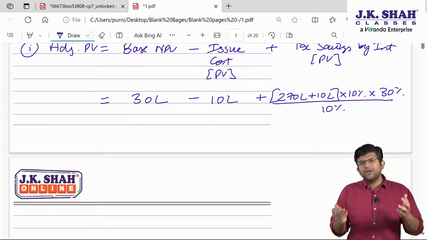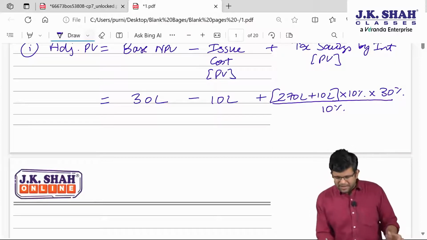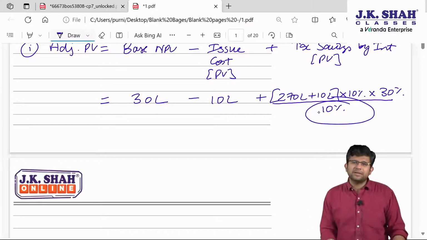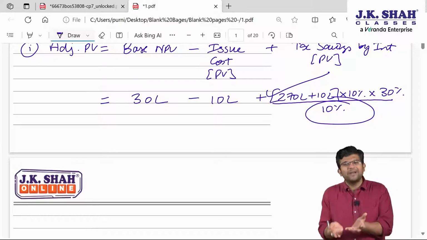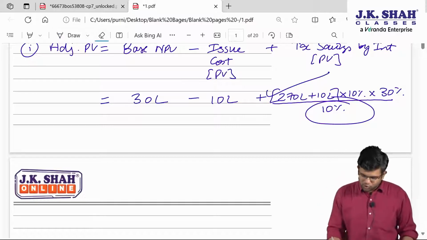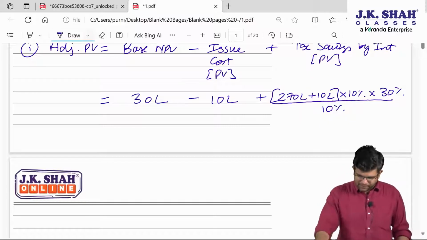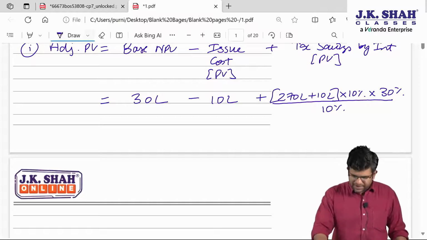Simple question. You are basically asking me, sir, why are you not taking tax savings into consideration? 1 minus 0.3 you should do, no? I am saying look above, that is exactly what you are taking into consideration, right? That is what we are discounting here, right? Okay, so if I take my calculator here, this will be 280 lakhs, okay?